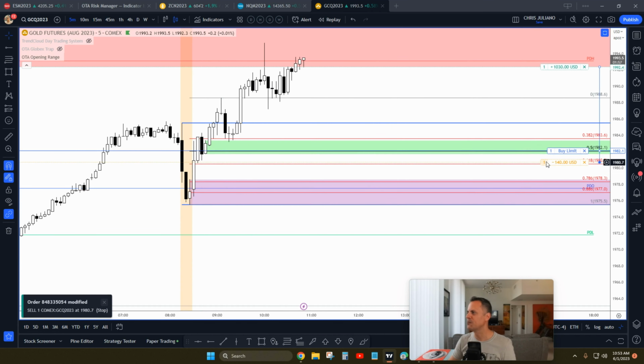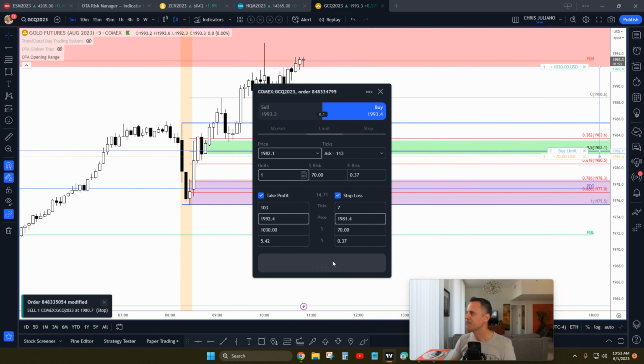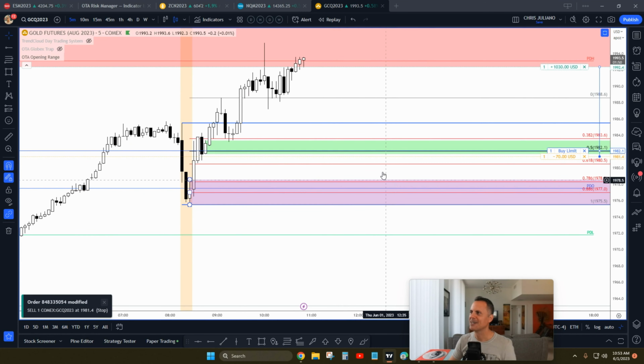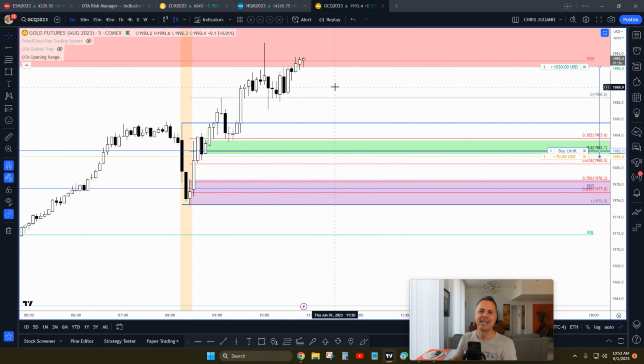$140 risk. It would have been a $60 risk, right? Right here or so, $70 really increased. See how the risk to reward increased? Price came back, hit the proximal line of that demand zone, and just ripped. I did not get into that trade, but I did make the oil trade, which we'll go over next.